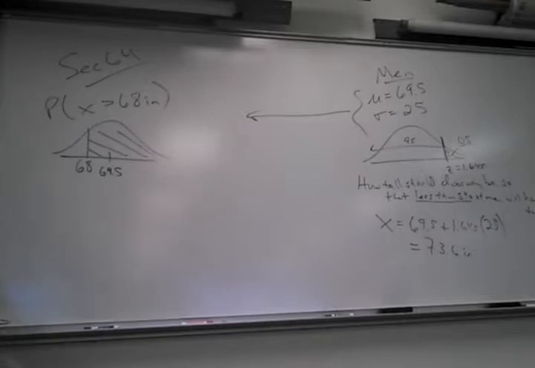So I really want this process just to become almost automatic. It's always the same. I just change the numbers. One thing I left out up here, but we've already talked about heights. What's true about heights that allows me to use the z-score chart? What has to be true before I can use that chart? Beautiful. It's got to be normal. Well, we've already said before in this class that heights are known to be normally distributed. They just naturally happen that way. Nobody's out there making it normal.